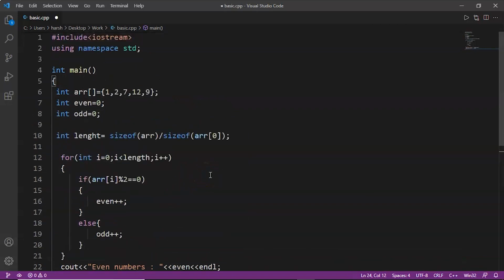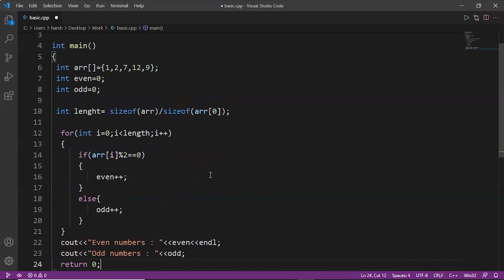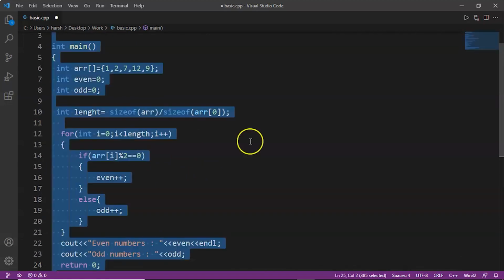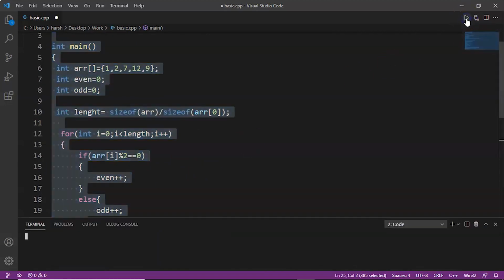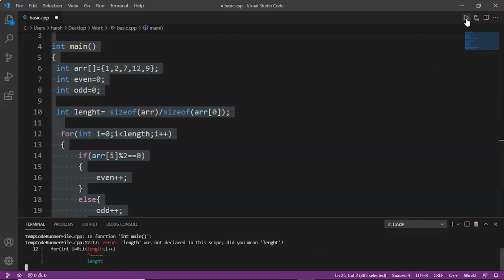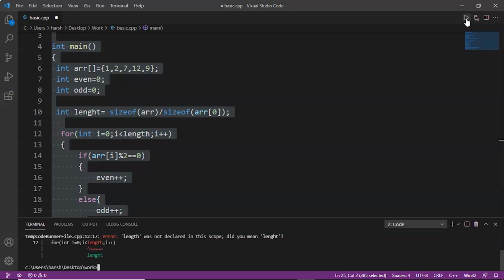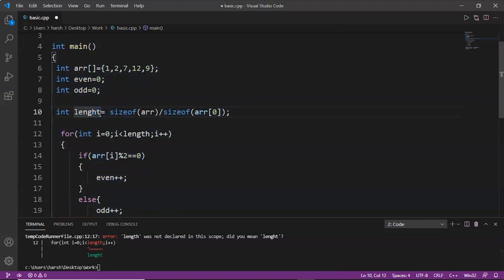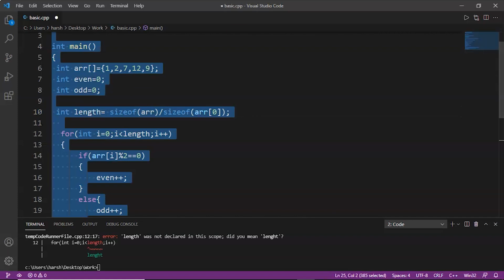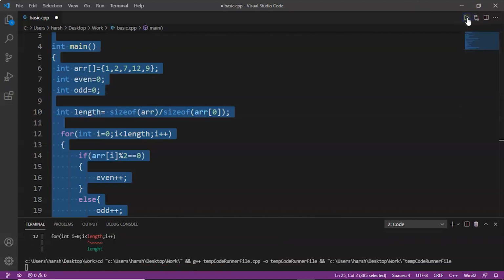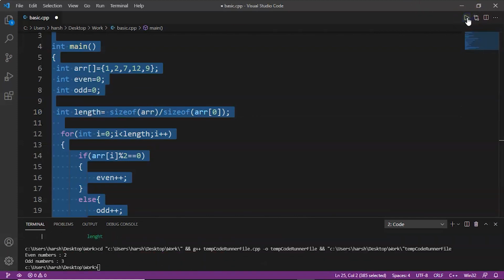Okay, so this is the code. So now let's try to run this one. There is some error. Okay, yeah, the spelling is wrong. Okay, let's try again. Yeah, here it is.